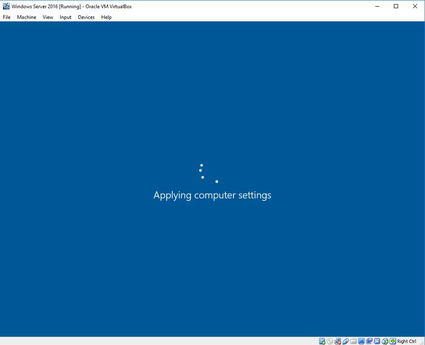I'm just using Oracle VirtualBox to run this virtual machine. You can use VMware Workstation if you want, that's fine, though the free license will only allow you to have one virtual machine at a time.